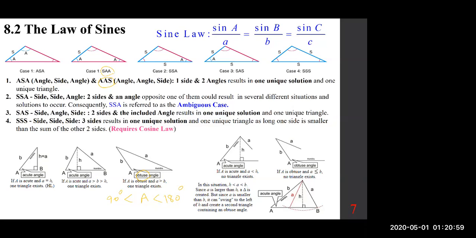However, if you have acute angle A in between H and B, then we have two answers. So again, we look at those cases. Understand what happened here, okay? In case number 2, it's called an ambiguous case because we could have a unique solution, we could have no solutions, or we could have two solutions. So let's see what's coming up.